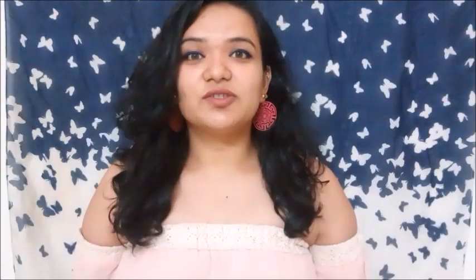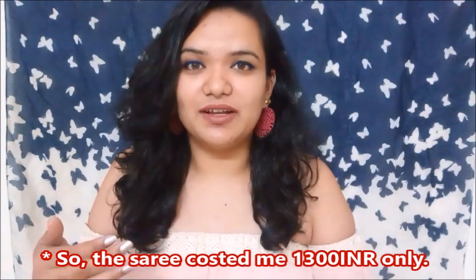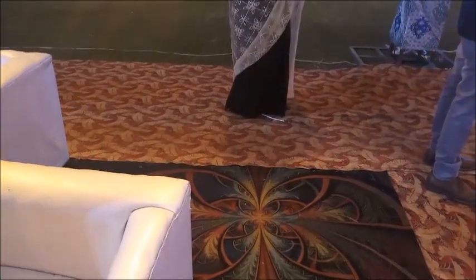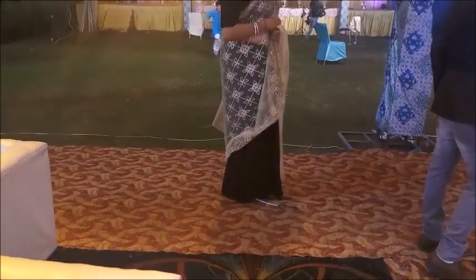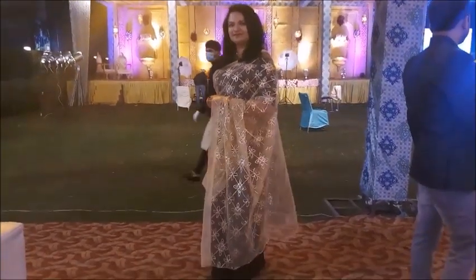The only problem I faced was finding the gold tin net for the saree. I actually found an exact replica of the net used in her saree but that was a thousand rupees per meter, which was way out of my budget. So I went to Lachapat Nagar, like in my last video, and I found the net I used in my saree which was only 250 rupees per meter. This is what the finished product looks like — I know it's not an exact replica of her saree, but I am definitely inspired by her.